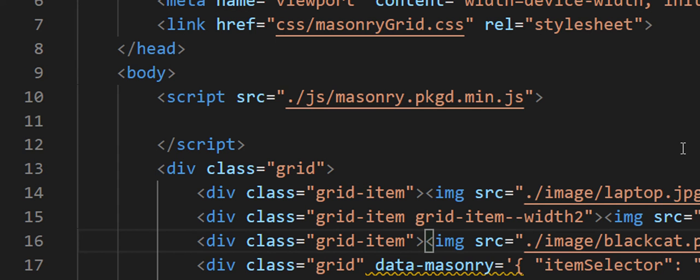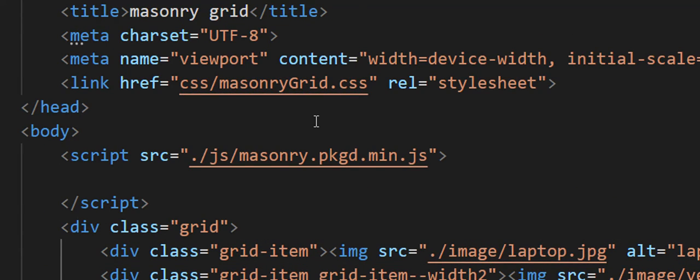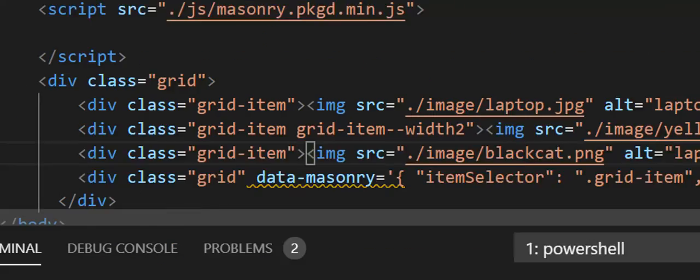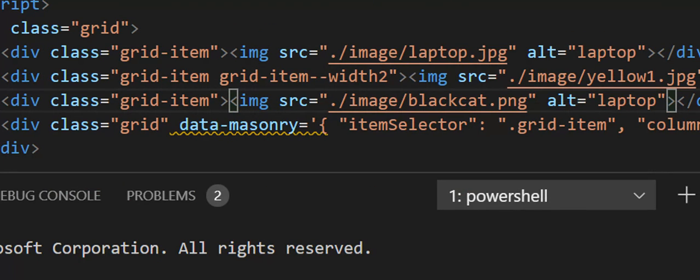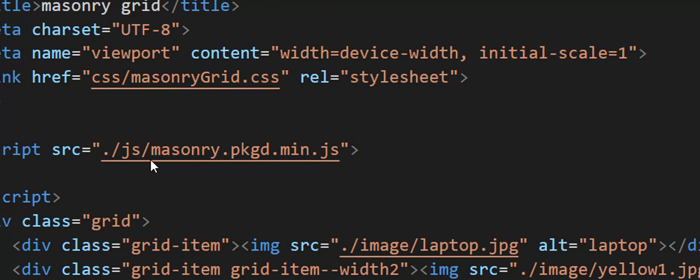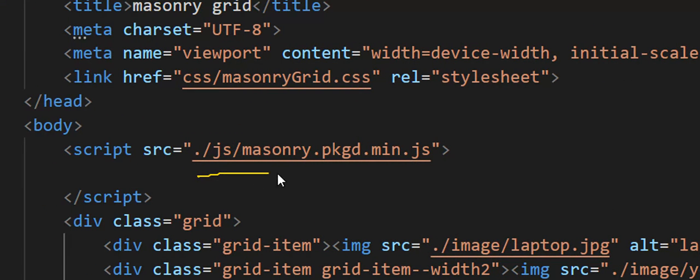And as you can see, you have to include that masonry grid CSS file, and in the script you have to add this file. So this is essentially your masonry JavaScript file, which you have to include in the script.